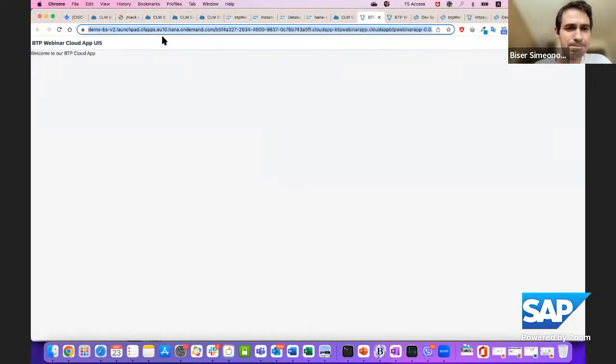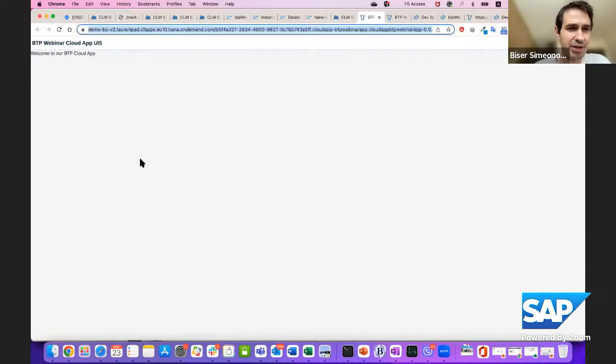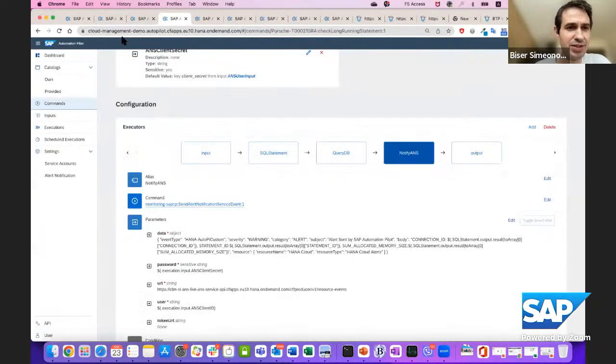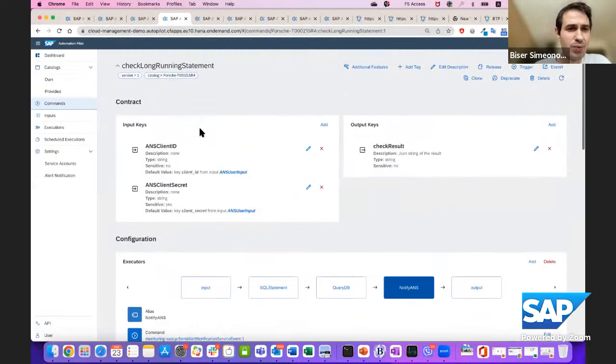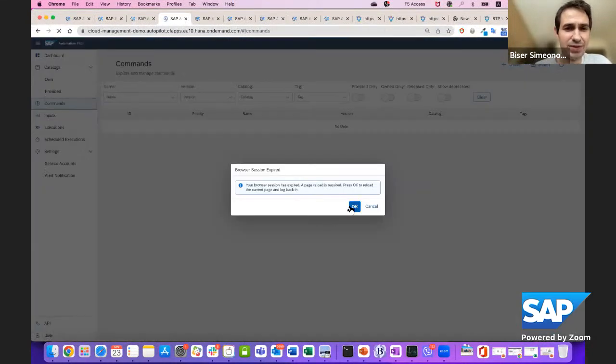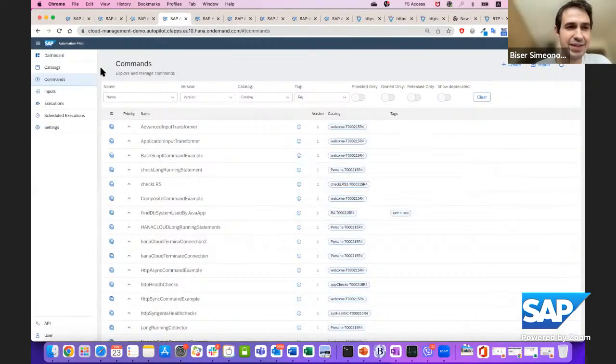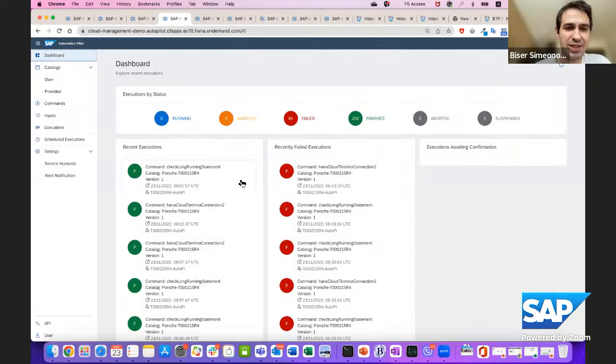So then let's go, and I will close the private browser. I won't need it anymore. So let's then go and see how the automation pilot looks like. And here it goes. Within the dashboard, we see our recent executions, recent failure executions, and so on.